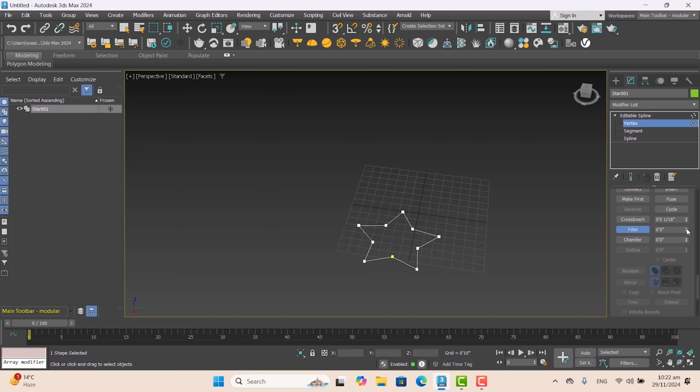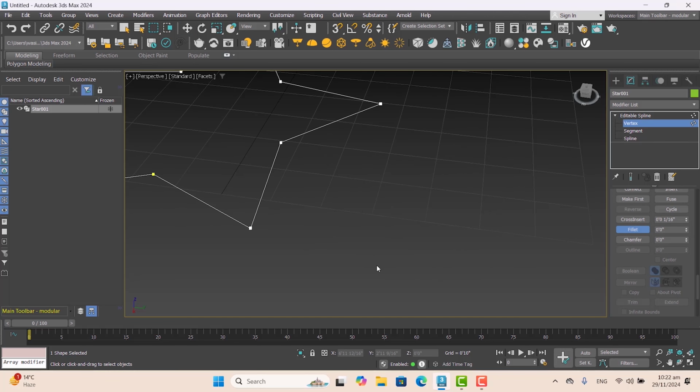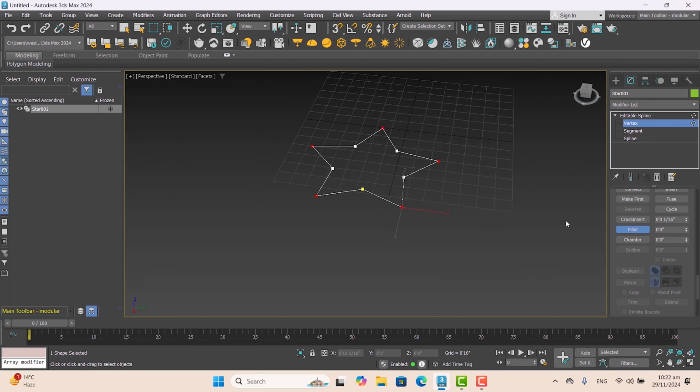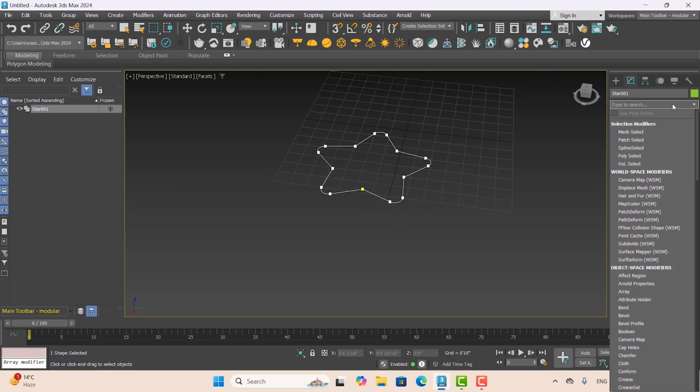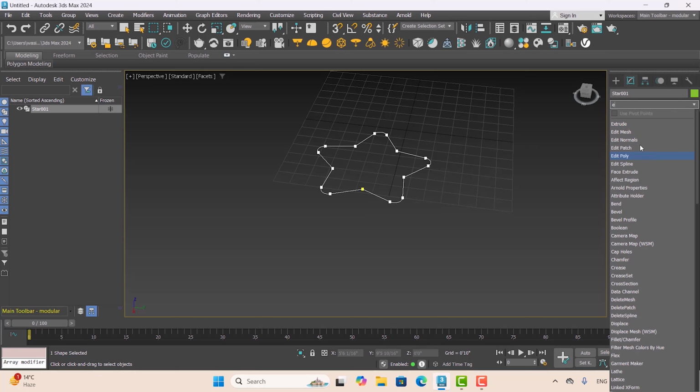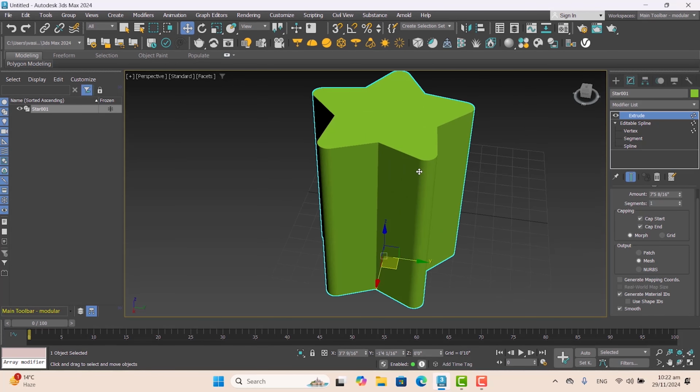Now apply the fillet command to smooth the edges, the points. Now it is smooth, the star is smooth. Now apply extrude command to make it 3D. Right now it is 2D. Now it is in 3D.